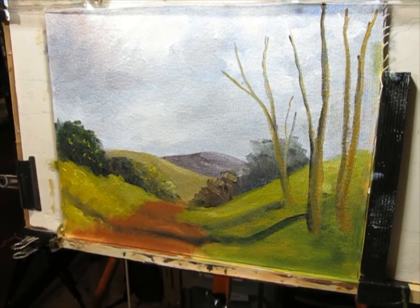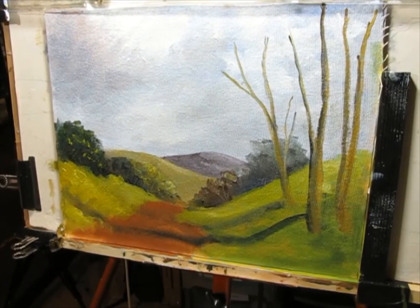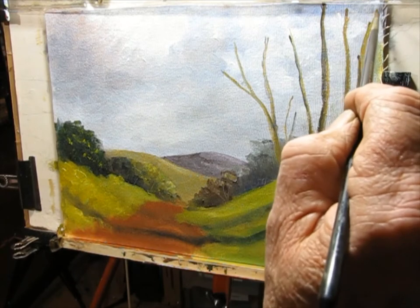Now mix up a nice dark colour. I'm going to use Payne's grey into that, add some light red, some ultramarine. I should have a nice contrasty dark colour there to do the shadowy sides of the trees with.